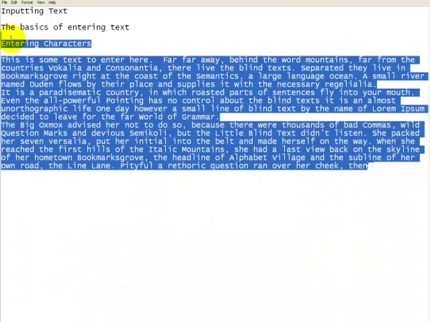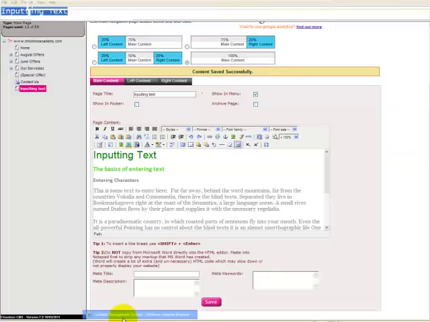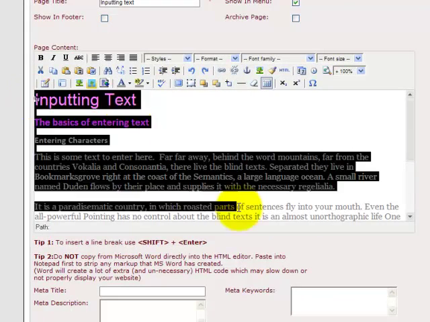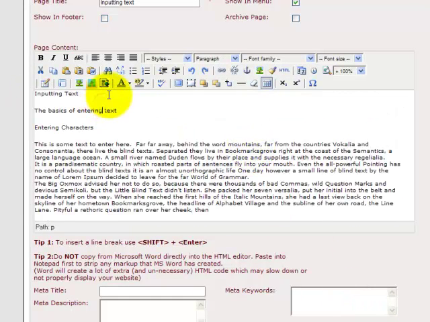What I then do is I copy it, now that it's got no formatting on it, and I put it back into the content management system. Let me delete out that text that was there and paste it in there. You'll see it's got no formatting on it. And what we do then is simply follow the process from earlier about assigning the formats to each of these parts of the page. And I think that covers everything that we need to cover in this session.